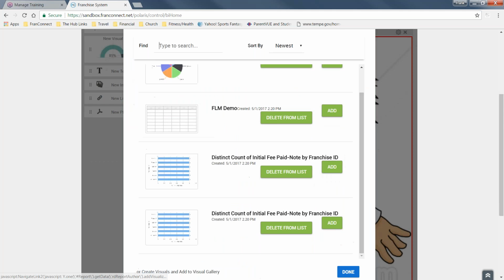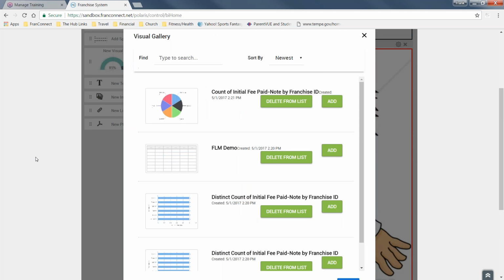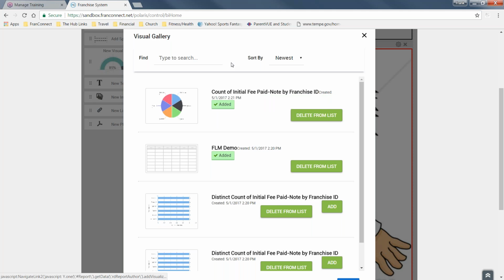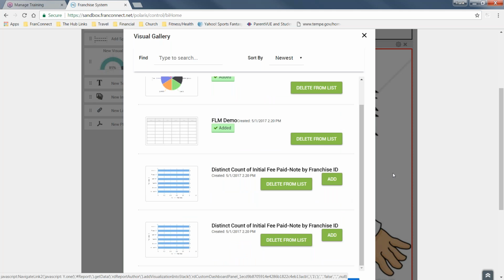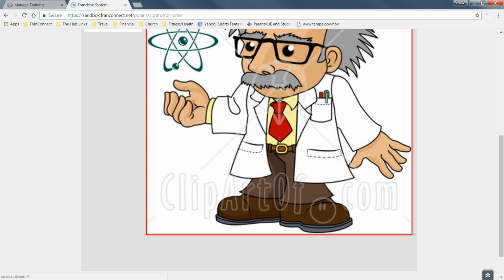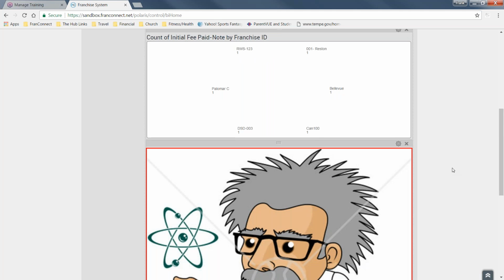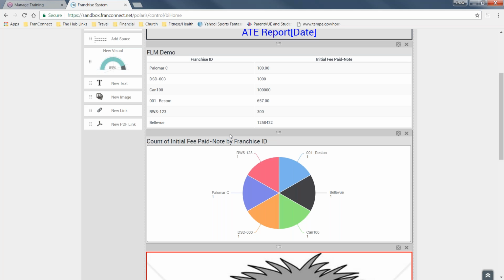And notice, of course, I get to choose from all of the different visualizations I have again. I'm going to go ahead and just pull in a couple of different ones here into this particular report. And add those in. It pulls in the pie chart from one of my visualizations and the spreadsheet values as well. Okay.